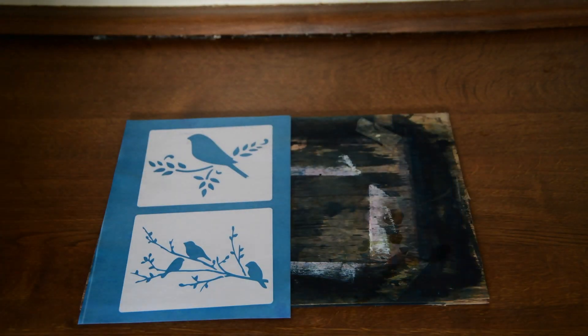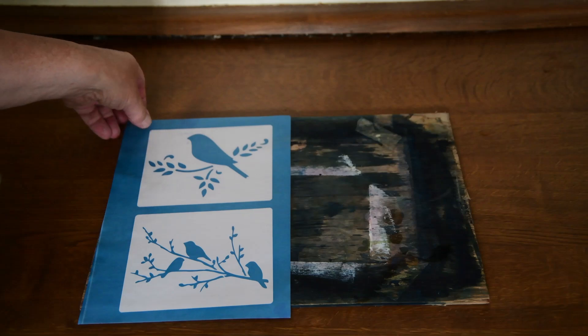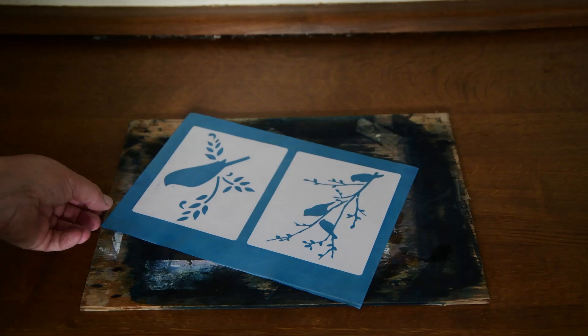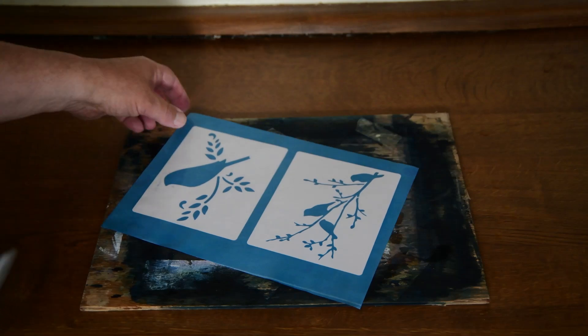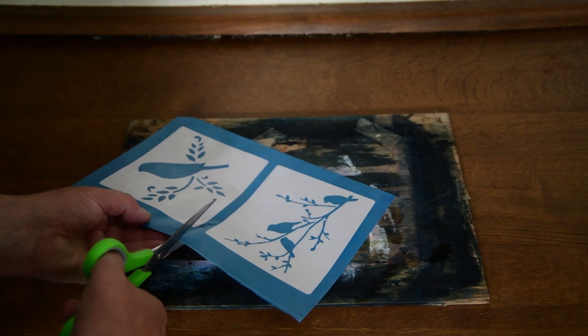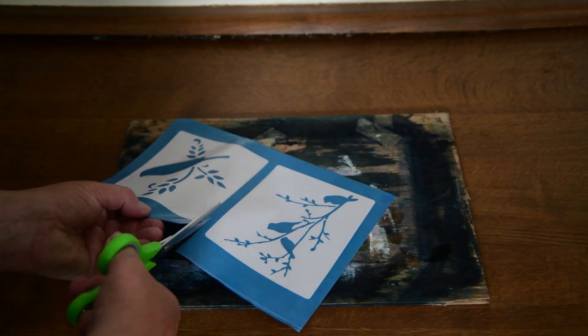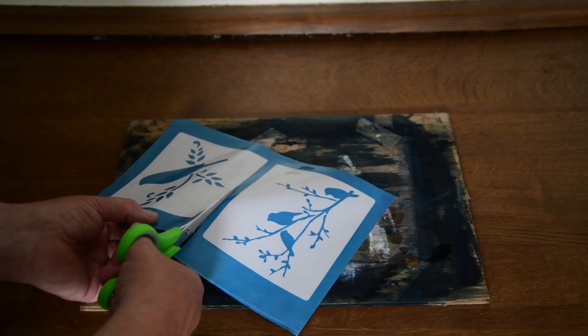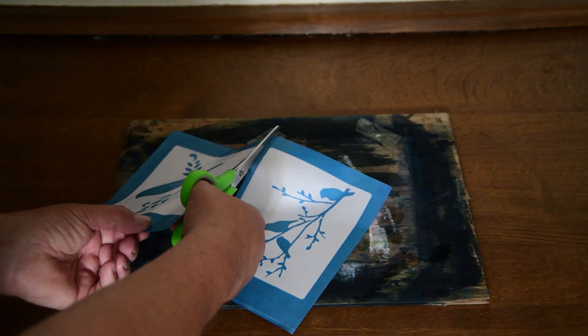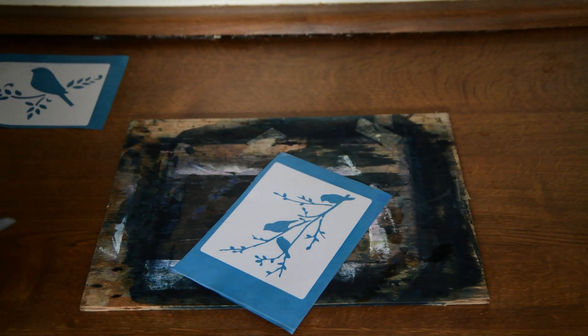So as a sort of test, what I'm going to do is I'm going to chop this one in half. Now there is a slight imperfection in this one, so I'm going to use the top half of the sheet for the test. And the bottom half of the sheet, I'm going to try and alter the colour. So let me just put that one to one side for a moment.